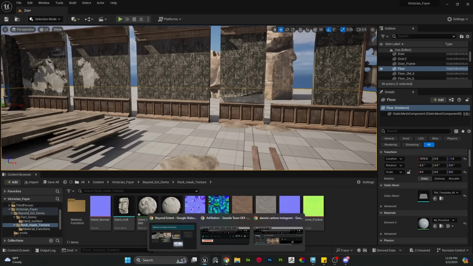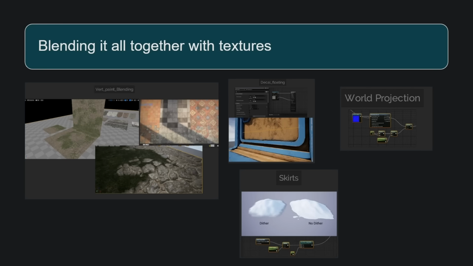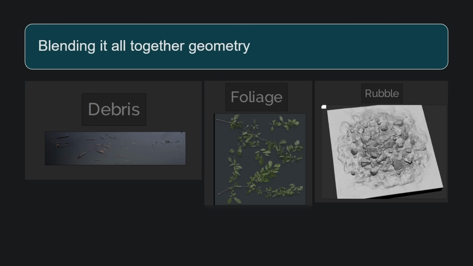Help blend things together is kind of the name of the game for this last little bit. But I will only end up adding this stuff to my kit towards the end, once I get the foundation of my kit ready to go. On blending with textures, these are the four big ways that we use a lot. Next up, I also have blending with geometry, which is pretty much what you saw with that rock kit, where it was kind of just jamming pieces in.